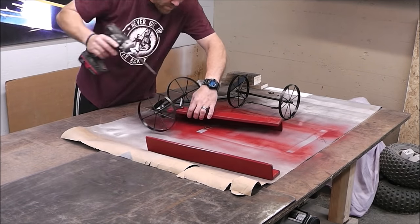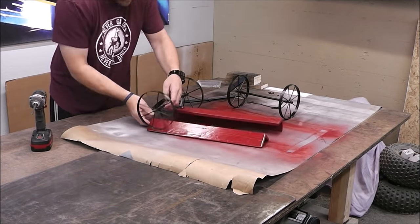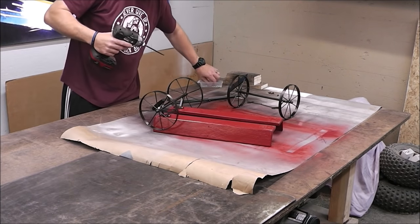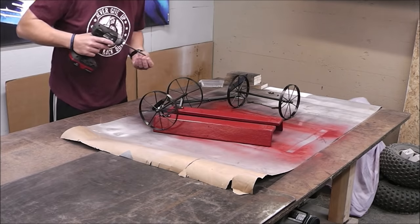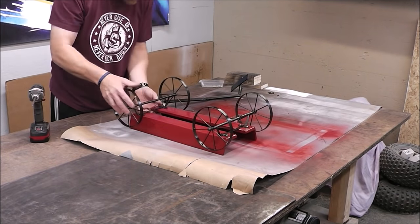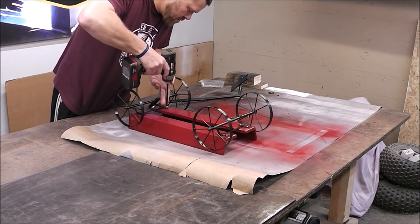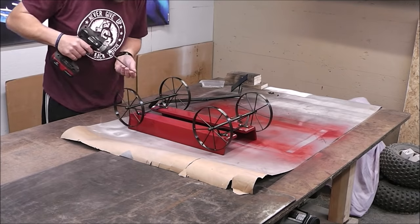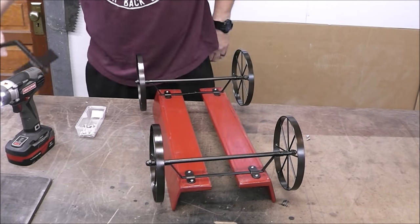This buggy I picked up off the dump, I'll put a link up above of what this started out to be. My wife and I have had this for years, and she loves it. We put it on our deck and whatnot, but it broke off, and if that's all someone had was a little small stick welder and they wanted to put it back together versus throwing it in the trash, hopefully videos like this would give someone the confidence to go ahead and try to fix it rather than throw it away.